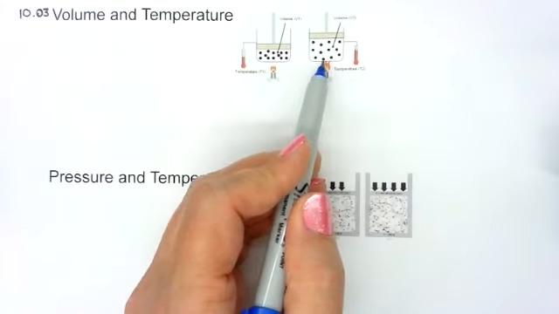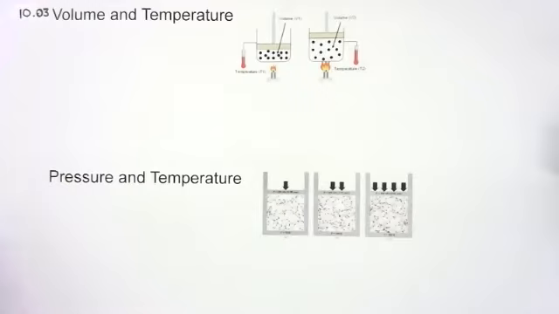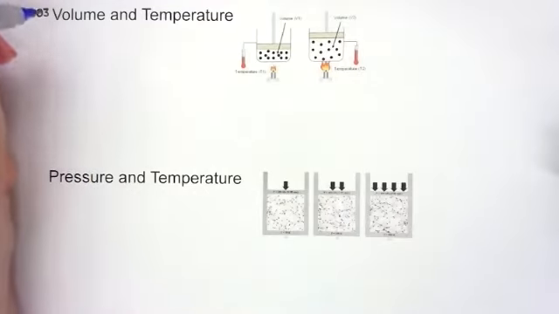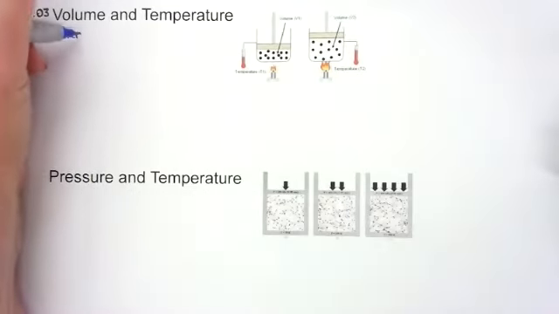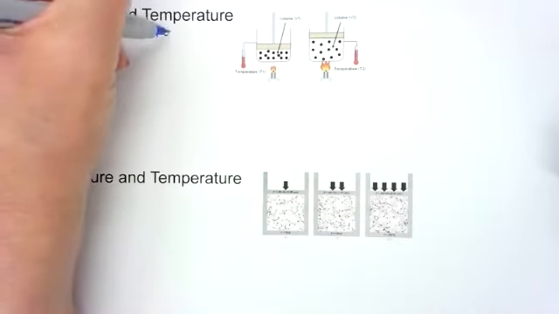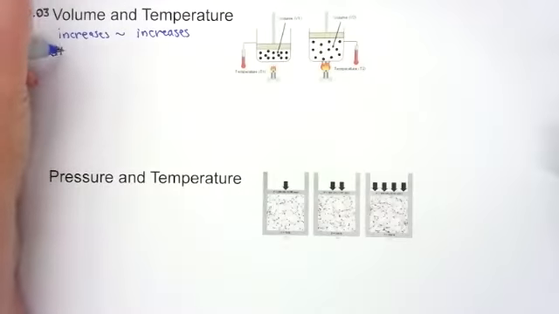So this then increases the volume. And this is what you saw in the lab when we had the schlumpy balloon, the balloon that wasn't full with helium, and you heated it, and then all of a sudden the balloon started to look fuller and fuller, because as you raised the temperature, you increased the volume. So what we see is as the volume increases, the temperature increases. So we call this being directly proportional.